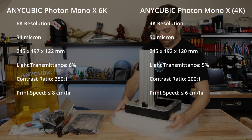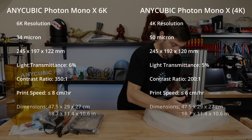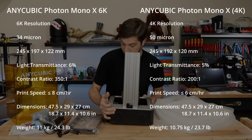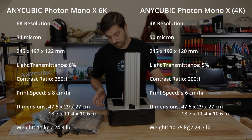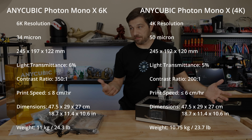Now, when we're looking at the machines overall, they're pretty much identical. The machine sizes are exactly the same. The machine weights, we're coming in just a bit heavier on the new machine at 1/4 kilogram more, but that's not a big deal. So that's it for the specs. Let's get on to the rest of the video.